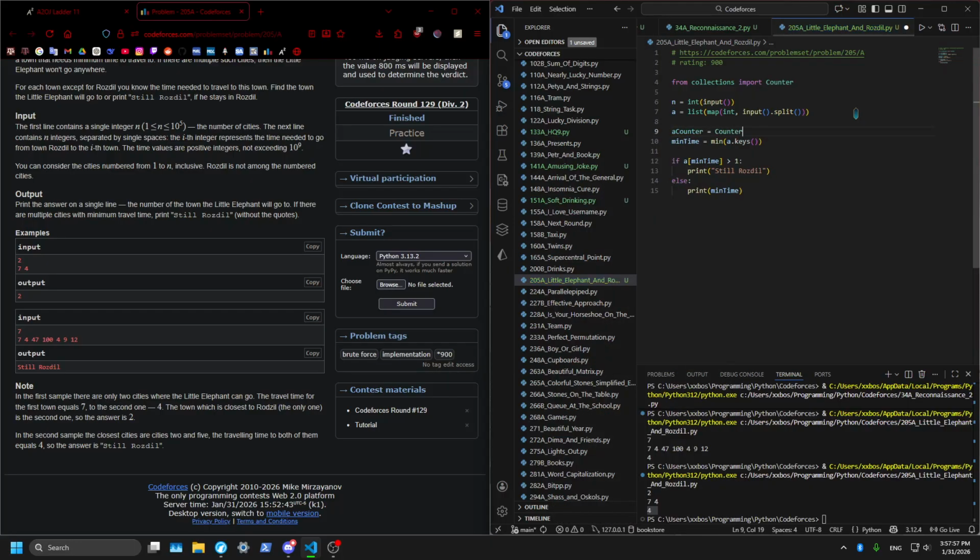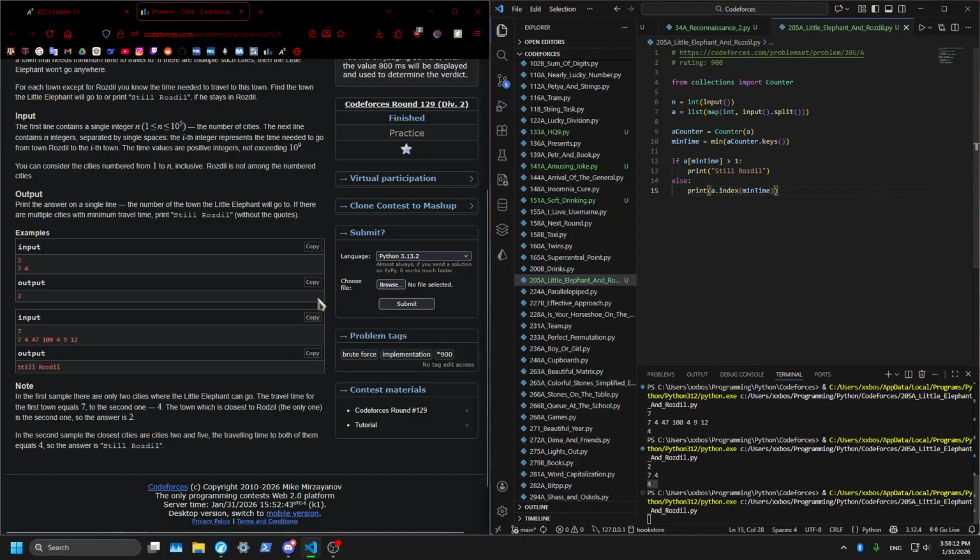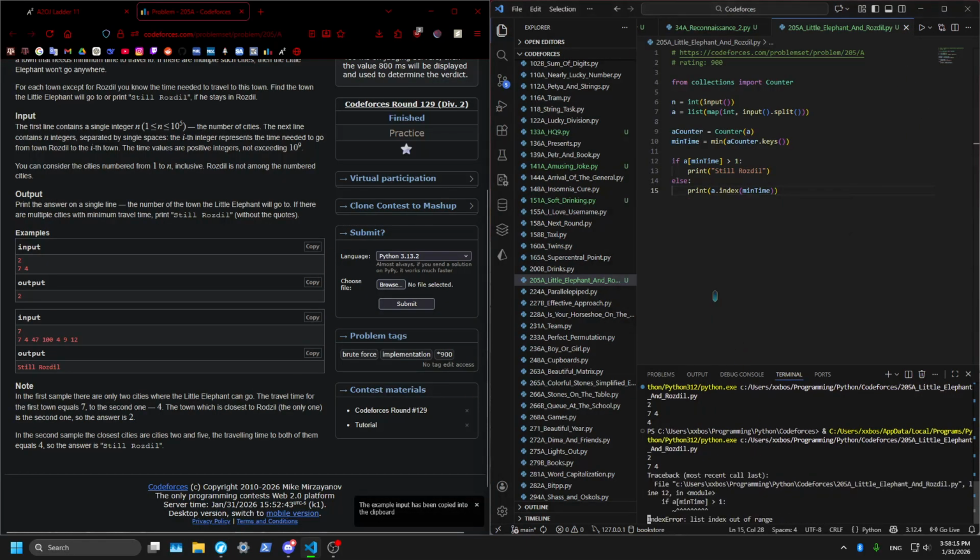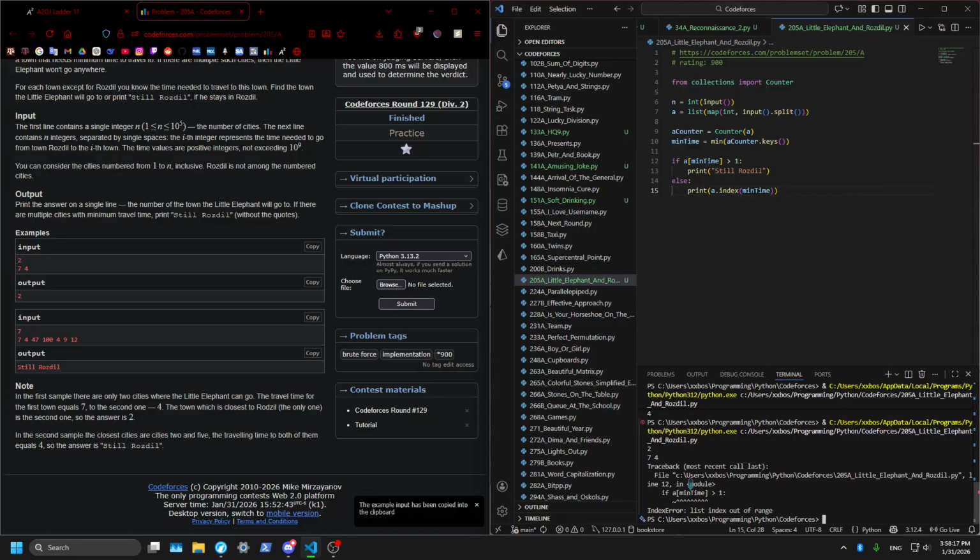Let's Counter a, and then a counter here, and we can print a dot index min time.